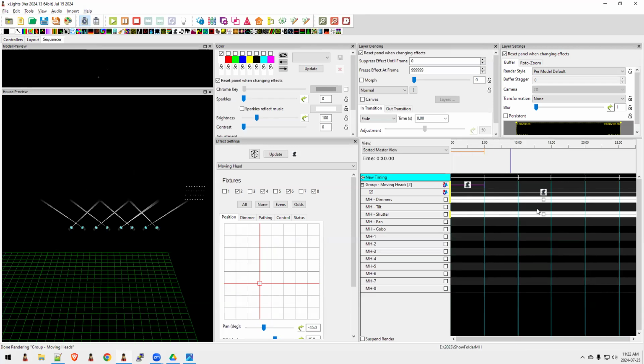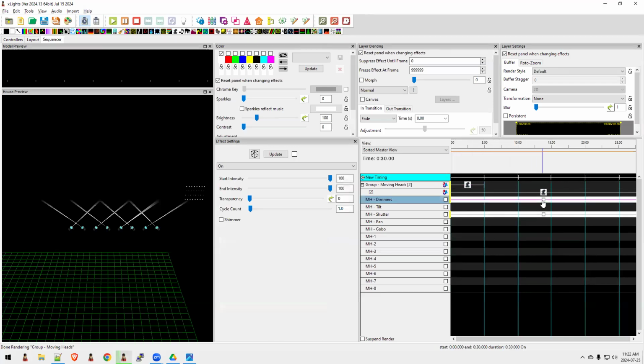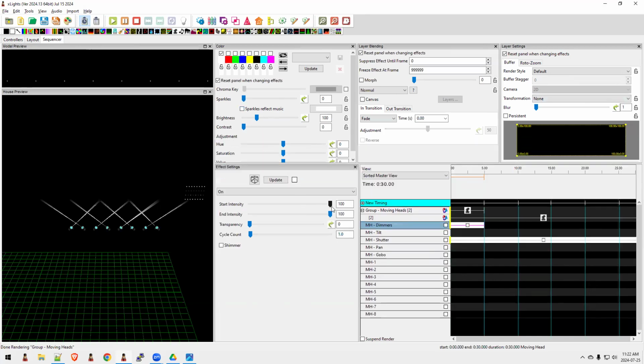So again, going back here, we have the dimmer turned on. I'm going to take out this wide dimmer, and what you might have for an effect is you just turn on the dimmer just for that effect. You could also do something where you turn the brightness for the on effect here. You could say, I want it to start at 100%, but then fade away as the sequence is running.